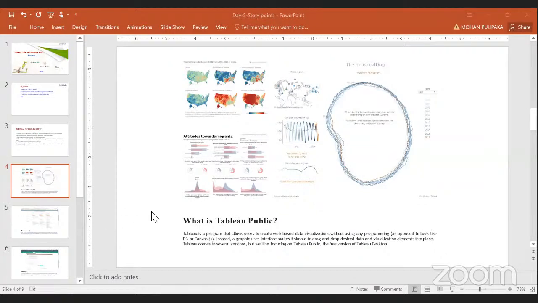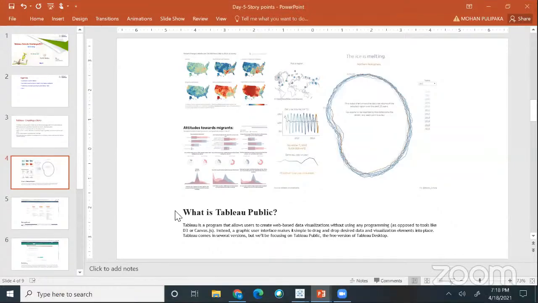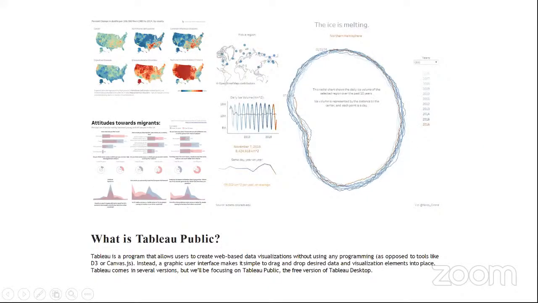Now, with communication scaling via internet capabilities across the world, globally and locally, can knowledge insights created by community intellectuals also be shared? Tableau answered this question by introducing yet another smart product in their suite called Tableau Public. Typically defined, Tableau Public is yet another application program that allows all users to create not only on-premise data visualizations in Tableau, but also to share those visualizations across the web. That's why Tableau Public is a web-based data visualization tool.